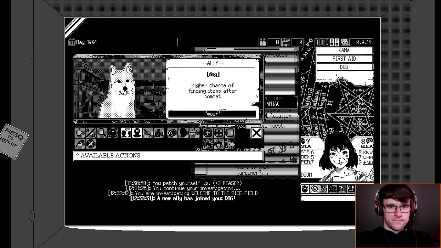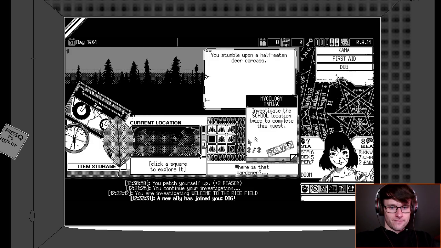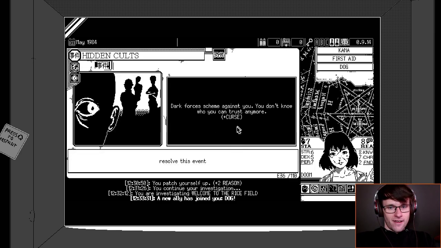Look, we got a dog. Higher chance of finding items after a combat. Oh, what a good boy. The dog barks knowingly. What a cutie. Got another ally. Hell yeah. Look how cute he is.